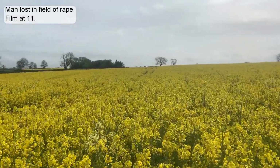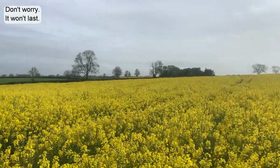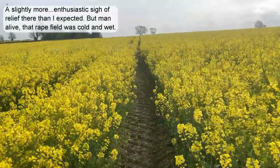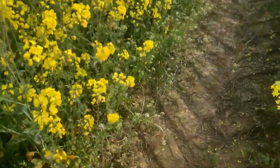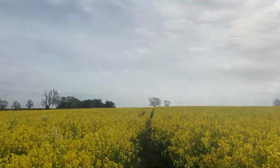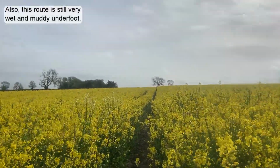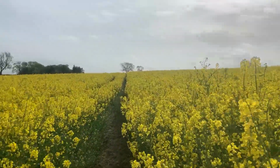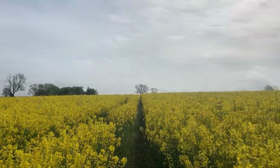It's also a lot brighter sunshine today than it promised it would be. Oh look, here's a slightly better route. So the route that looked like the route through that field turned into not the route, and my stars! Yes, my legs are wet and very yellow now. Oh well. Hopefully, the sunshine will help dry them out. I could be totally wrong and it could rain on me in the next hour. I should be saturated anyway.